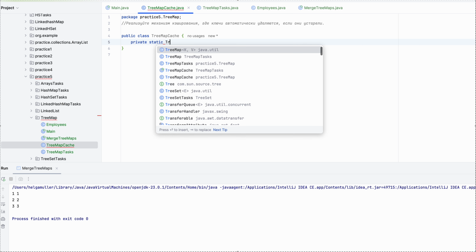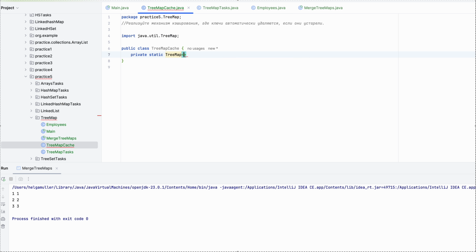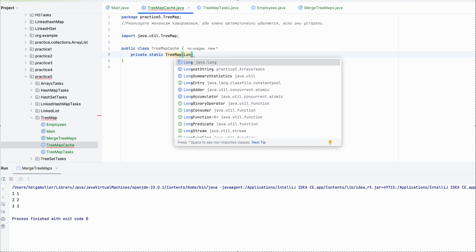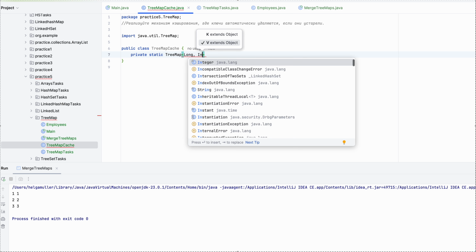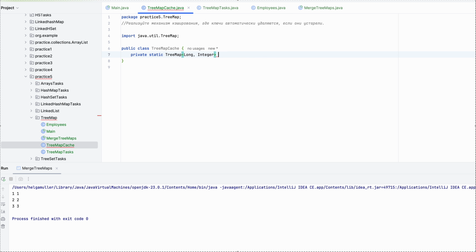Static TreeMap long integer cache, and let's initialize it.